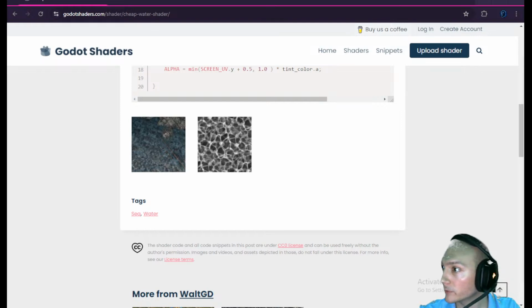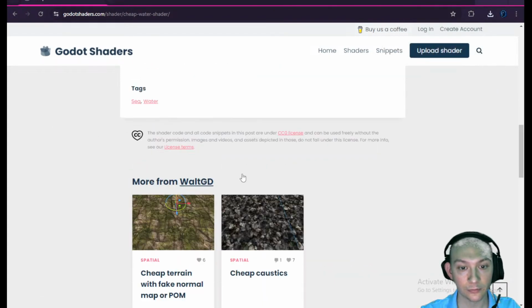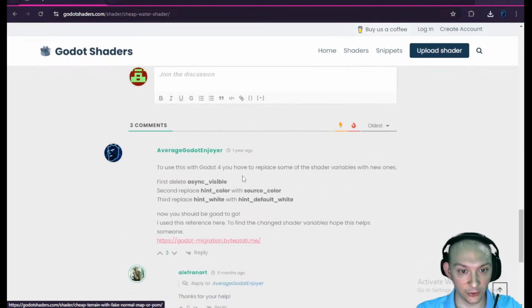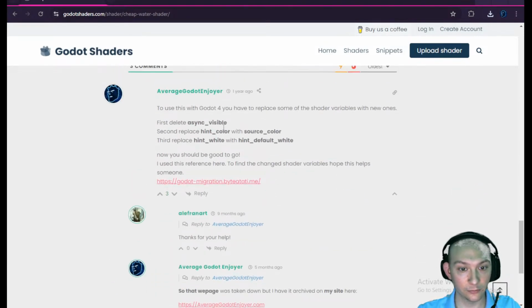There we go. Sorry, textures, and then I'm going to save it as our caustics. So I got that saved. Nice. Yeah, so these are the things we need to update, and we gotta change that.